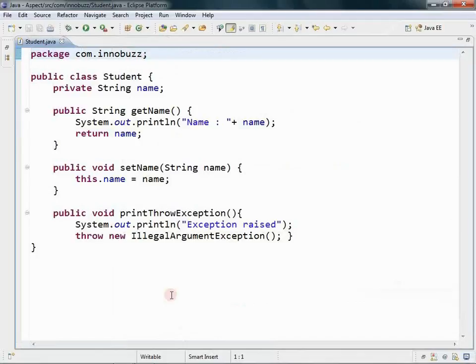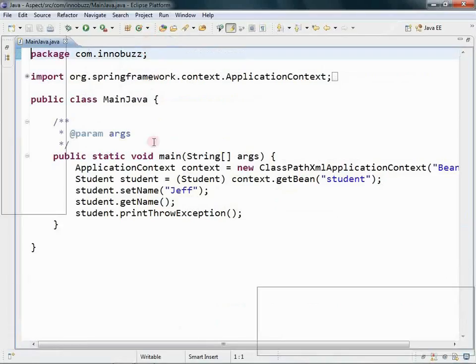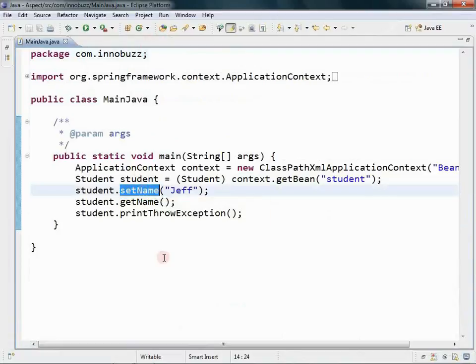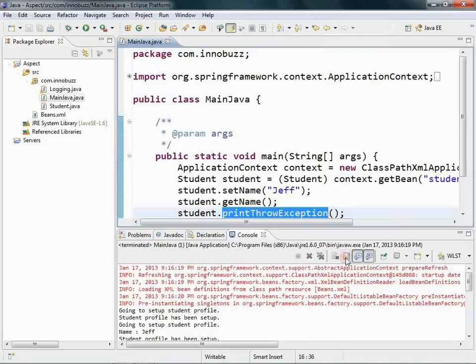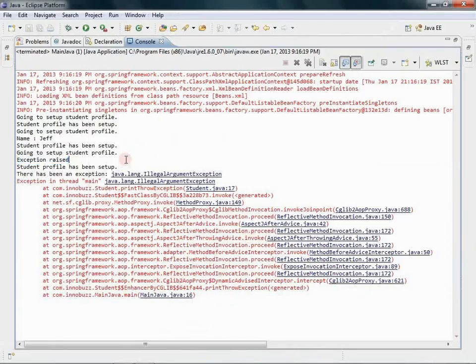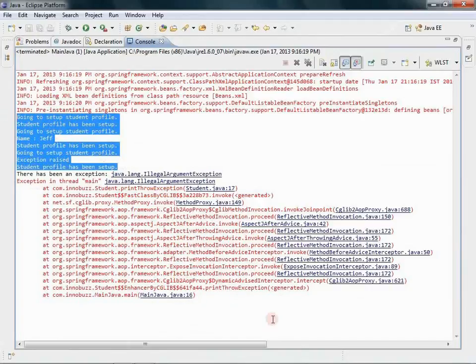So this is the bean class, and the exception has also been taken care of using after-throwing, and both the methods are getting executed before and after. The advices are being applied around each execution of this method. So before this method is invoked, before advice is called, and after this has been set, after advice is called. The same way when you invoke this method, before advice is called, after advice is called. Finally, when you try this, it has raised an exception. If you see the console, you can understand how the advices have been applied to your Java class. So this is the simple demonstration on aspect-oriented programming.